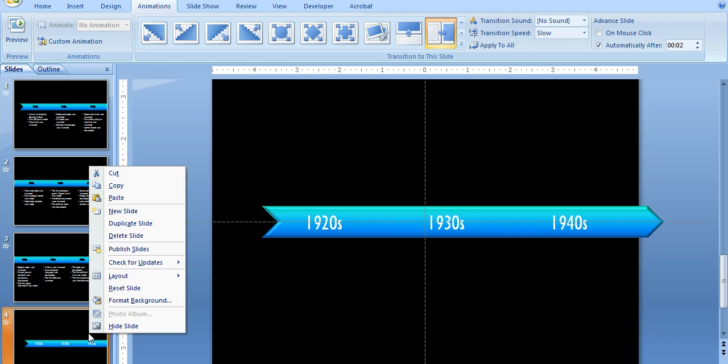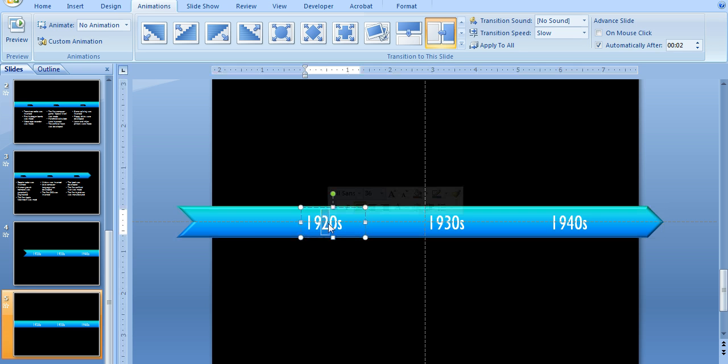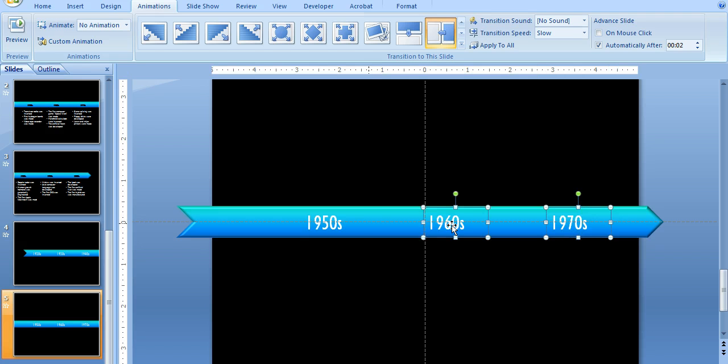So now I want to take this and duplicate the slide, so all the animation effects are on this as well. So for the second slide, I want both the head to be off the stage and the tail of it as well. And then I'll just change these dates. If you had a longer timeline, you'd just make more of the second slide. Okay, and I'll just space these out a little bit better. Okay, I don't have to do any animation because that's already there.